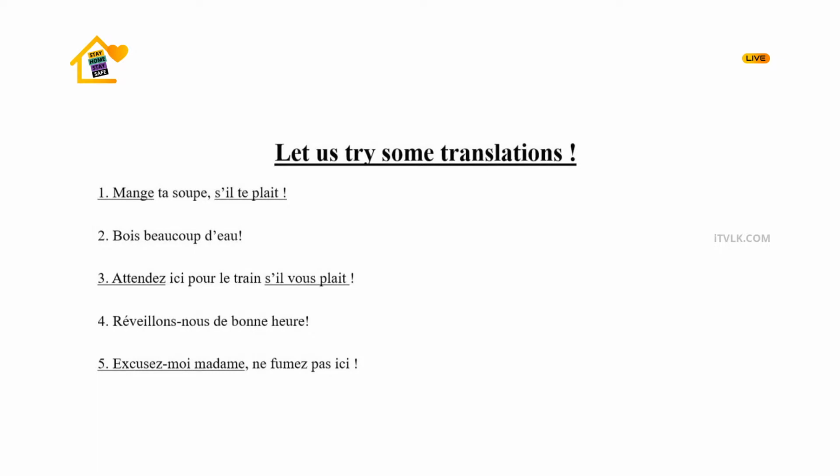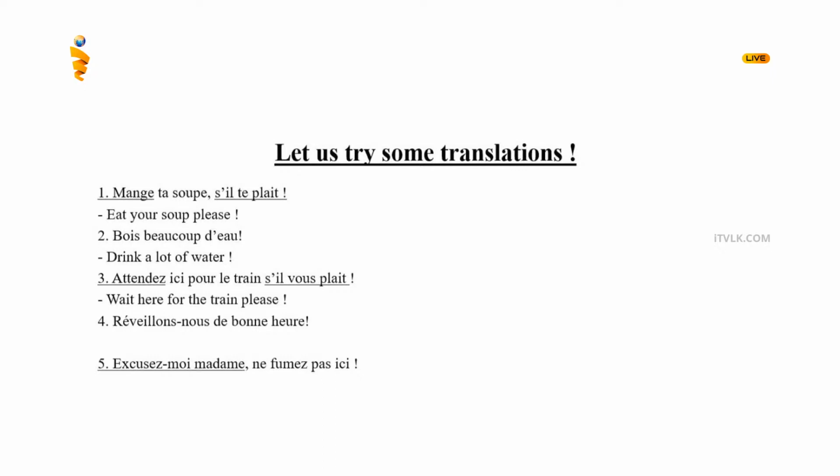On the other hand, as I said earlier, let us try some translations also, because for the O-level exam, we have translations too. So in case it appears with imperative as mange ta soupe s'il te plaît, how would you write that in English? Eat your soup, please, because it's the order form. Bois beaucoup d'eau. Drink a lot of water. Attendez ici pour le train, s'il vous plaît. Can you guess the answer? Yes, you know the answer. Here it is. Wait here for the train, please.